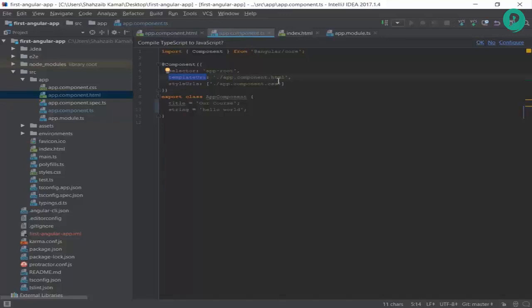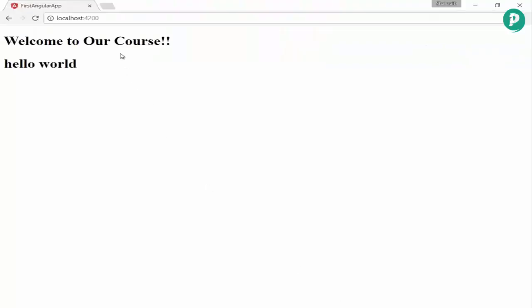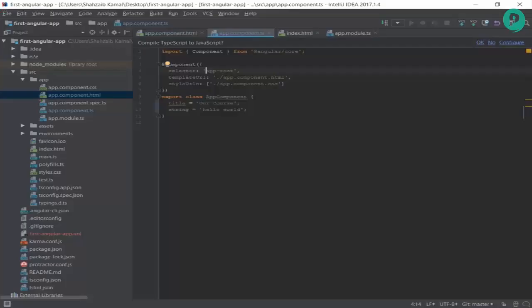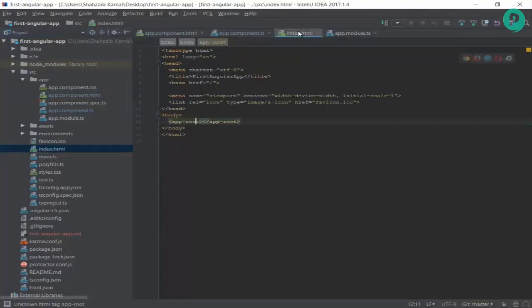It's a kind of controller area where we define the logic, how it works. So whenever we load the index.html, or we load the server for localhost 4200, it will be loading the index.html, which has the app root.